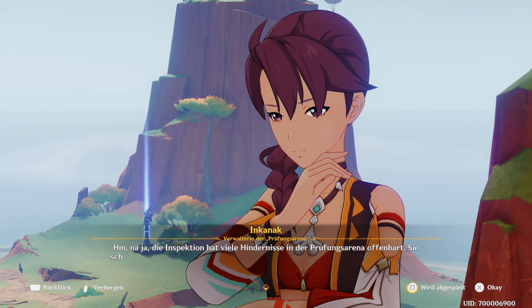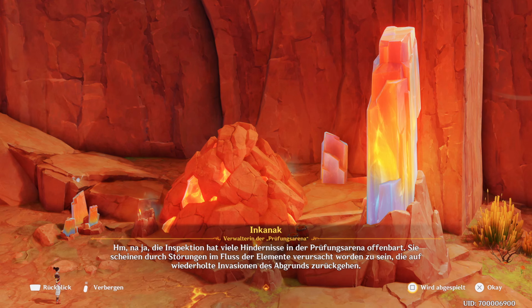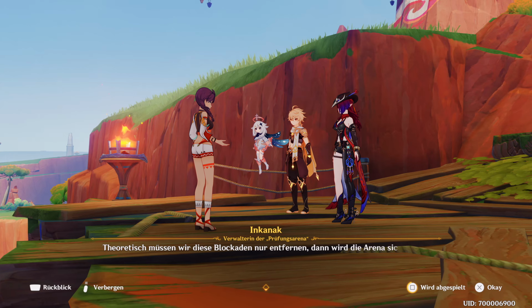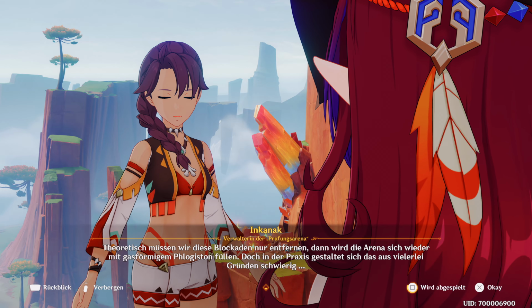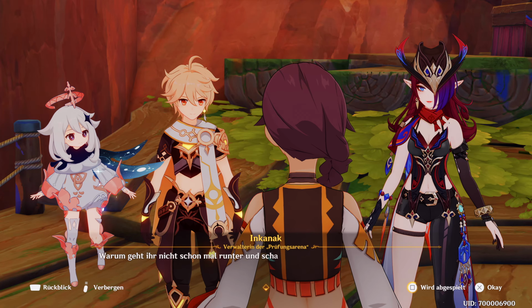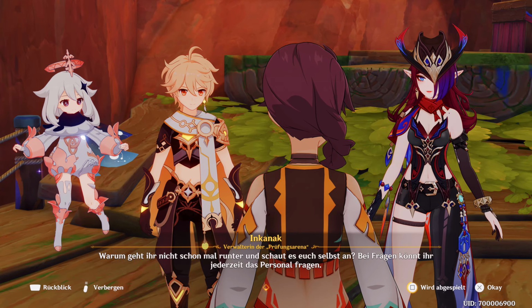Well, the inspection revealed numerous blockages all over the trial arena. It looks like they're the result of ley line disorders caused by repeat abyss invasions. Theoretically, we just need to clear those obstacles, and the arena will fill up with gaseous phlogiston again. But that's proving difficult to achieve in practice, for all sorts of reasons. Why don't you head on down and check things out for yourself? Feel free to ask the staff for more details.